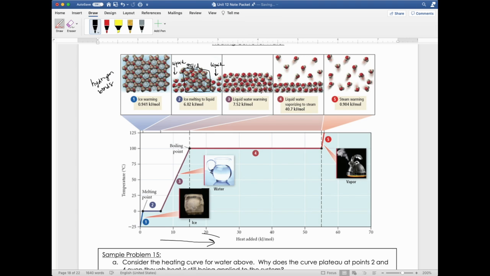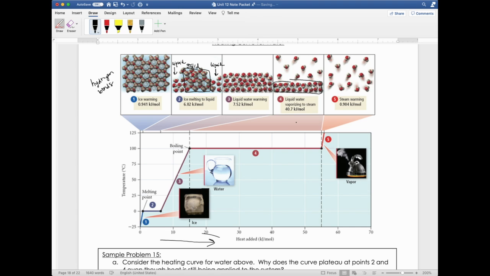Now your liquid water is all in the liquid phase, of course, so I have vibrational and translational energy. And you'll notice that once all of that solid has melted, once that phase change is complete, the temperature of water can actually increase again. So notice right here, I can increase the temperature of water. And once we reach its boiling point, look how long this plateau is. Holy moly. At this particular point, I still have liquid water down here. So this is number 4, and there's number 4.